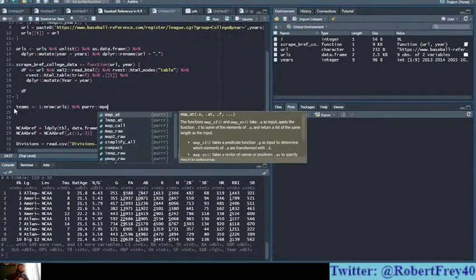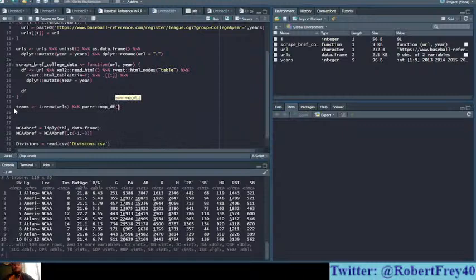So again, purrr is under the tidyverse, and purrr has a lot of great functionality. The one that I use the most is map. And basically what map does is maps a function, whatever function you want to use, and runs it iteratively and much more efficiently than a for loop, because mapping does more vectorization where a for loop goes back and forth. So it's saying, all right, we got to do this, then we got to do the next one. But vectorization is so much quicker in R, so I would highly recommend to vectorize as much as you can. And let me show you one example here.